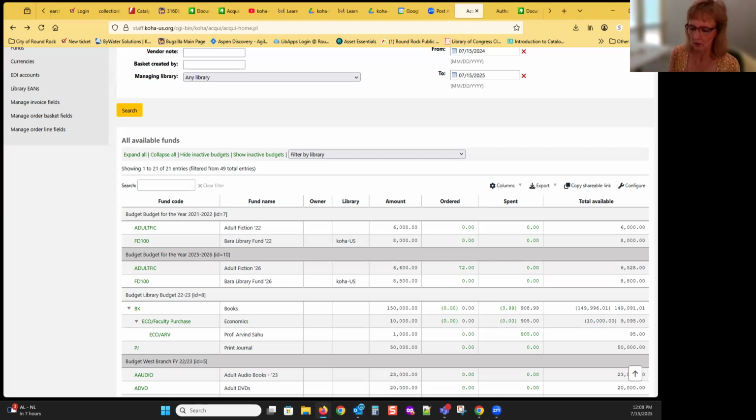You can set it up now and create a basket of stuff that's going to be next year's order, assign that to the fund of next year's budget. And as long as you're not EDI ordering, that all works great.